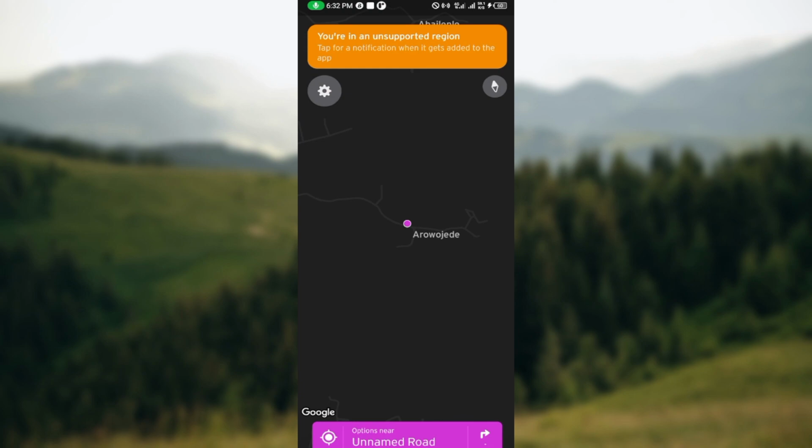All right, so most times whenever you have an alert on your Transit application, you usually see it on the map here, and you would notice a little triangle icon next to the line where that service alert is being made. You just tap on it, follow the screen instructions, and you'll be good to go.